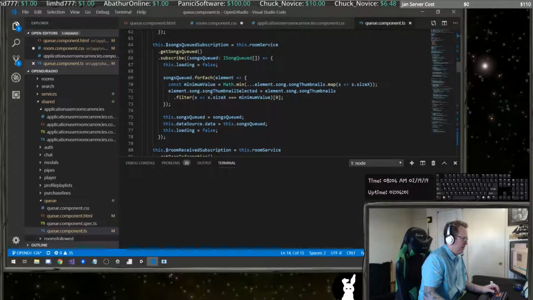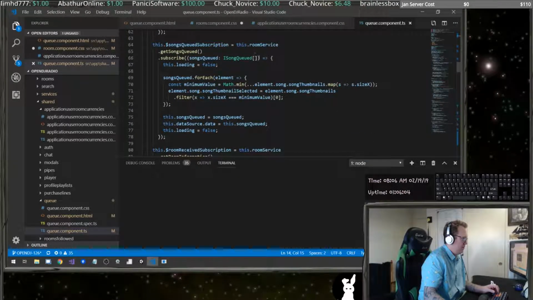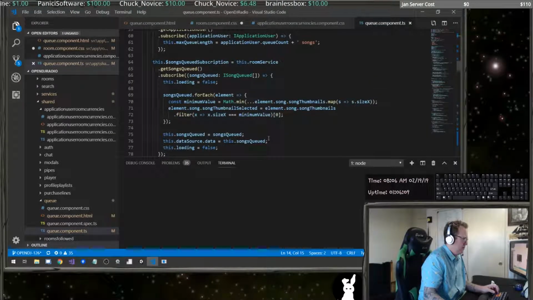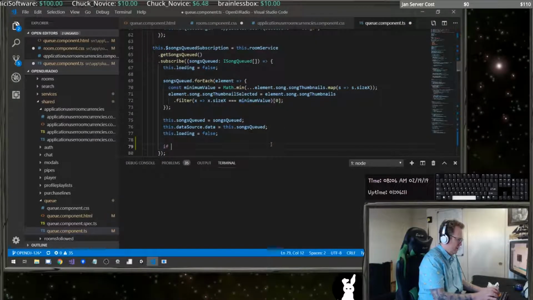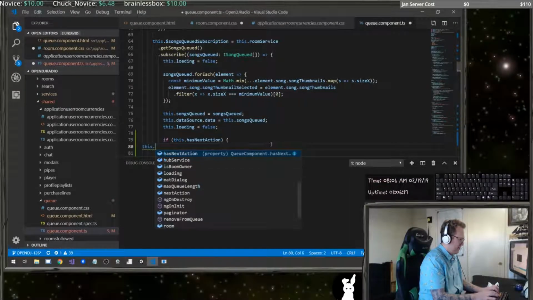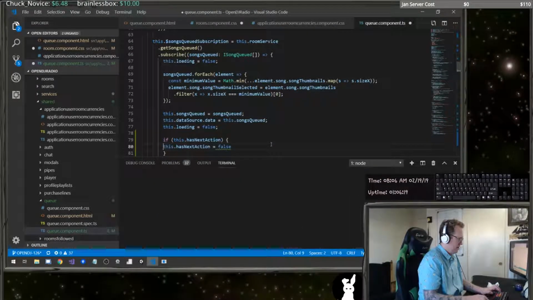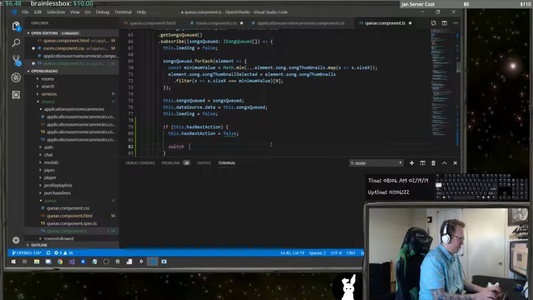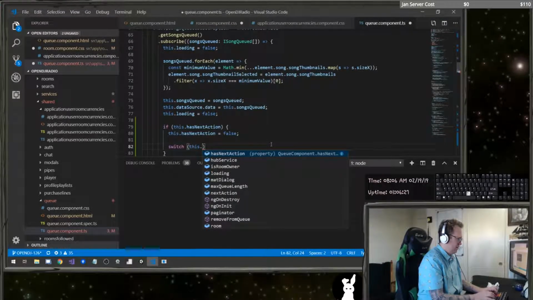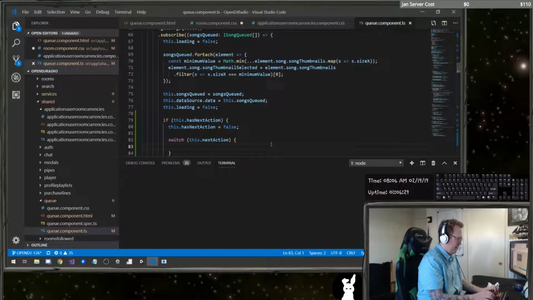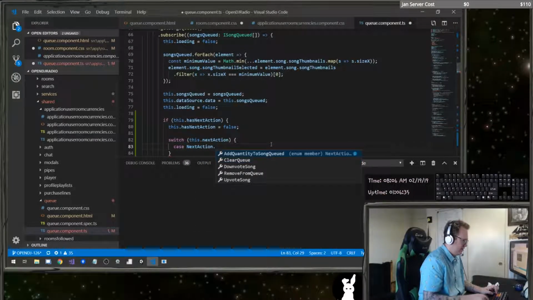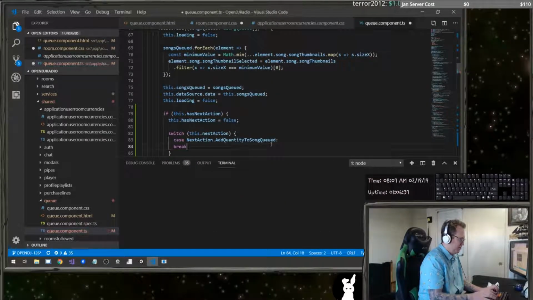So when you get your songs queued, we want to say if this.hasNextAction, then we want to say this.hasNextAction equals false. And then what I want to do is switch on this.nextAction. And then I want to do a case NextAction.AddQuantityToSongQueued, like that.